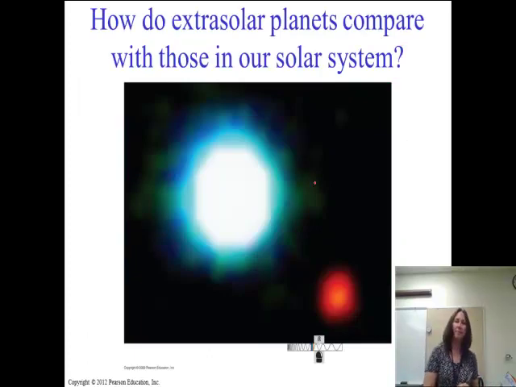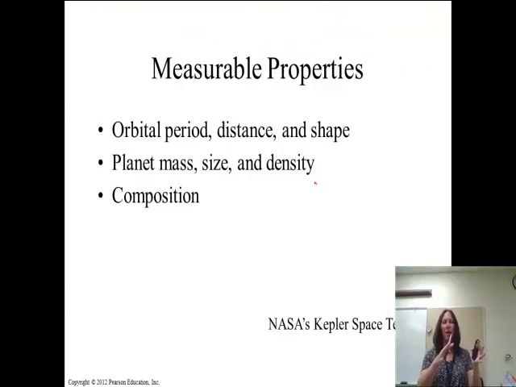So what are those planets in orbit about other stars? How do they compare to our planets? You're going to see a figure here, kind of like a scatter plot, of characteristics of these extrasolar planets. When we look at characteristics, one of the things we're looking at is how long it takes to orbit its star. What's the distance between the planet and its star? What sort of shape or eccentricity is the orbit? How massive is the planet? What sort of density does it have? Its density tells us if it's a gaseous or terrestrial planet.